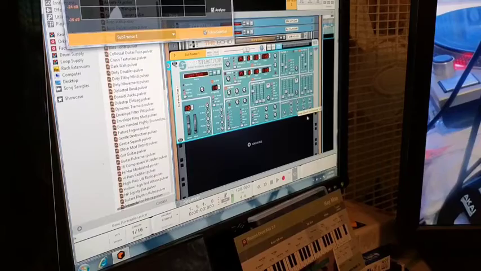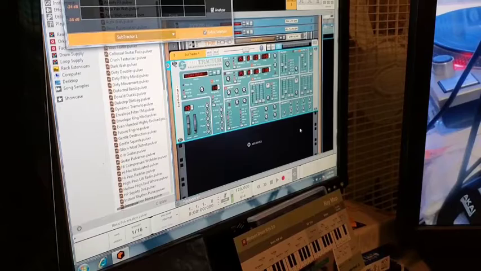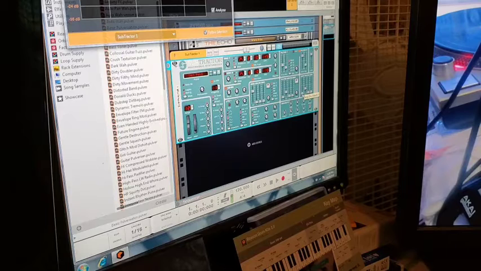So maybe this is their way of using those envelopes, but this is the only way I thought of, that maybe this is a way that they're trying to tell you, okay, this is the amplitude envelope where the main magic happens. Notice how I have attack at 0, decay 0, release 0. These have to be justified and correct. If not, you're never going to get the tone right.